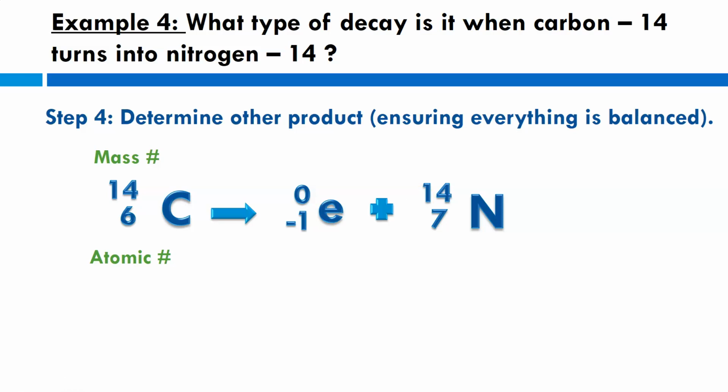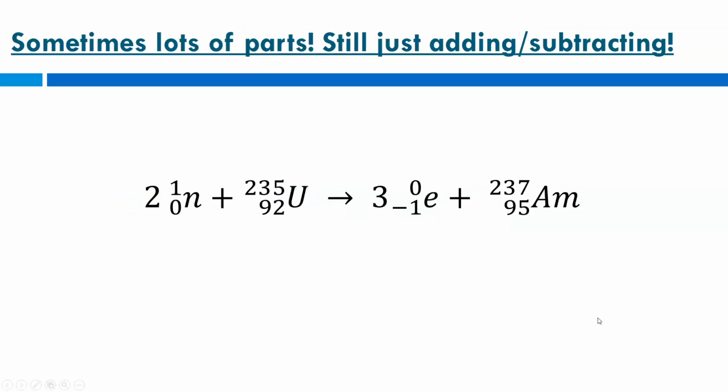Okay. Now sometimes these get a little bit more complicated. Sometimes instead of releasing a particle, you may be absorbing a particle. Sometimes that's called bombardment. You might be hitting it with something. You're bombarding the original isotope. Sometimes you have more than one particle being released at a time, but it is all just simple algebra, okay? So let's look at this horrible looking problem.